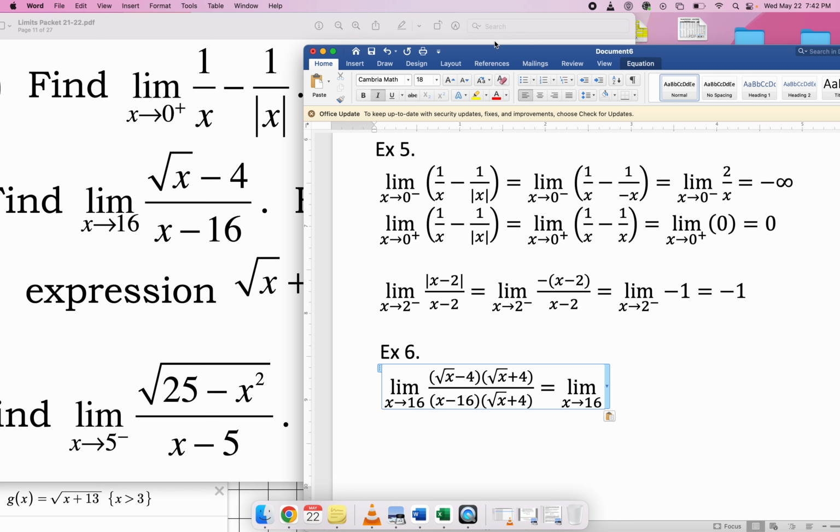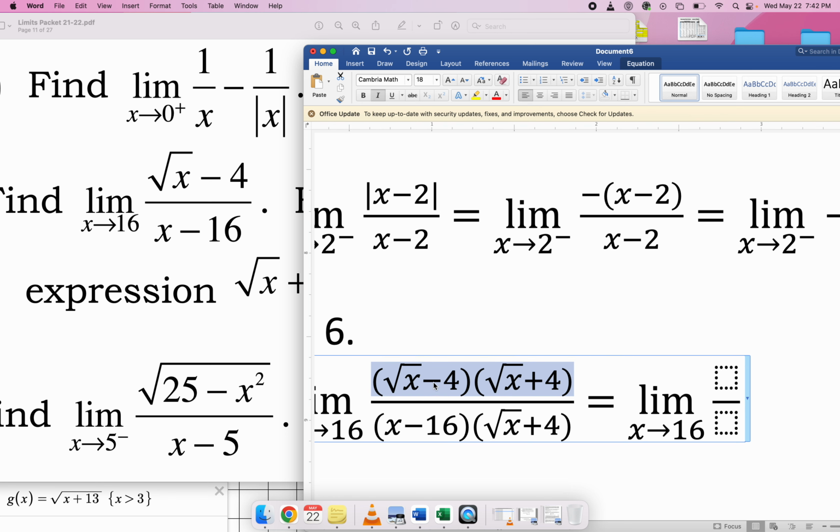This is a common sort of algebraic technique. Now, of course, we're allowed to do that because we're multiplying top and bottom of the fraction by the same thing, so that's allowed. Now, why would you do that? Well, if you multiply out the root expression times its conjugate, something nice happens, because this is actually the product of a sum and a difference. It's like a plus b times a minus b, and so it will multiply out as a squared minus b squared. A squared is just x, b squared is just 16.